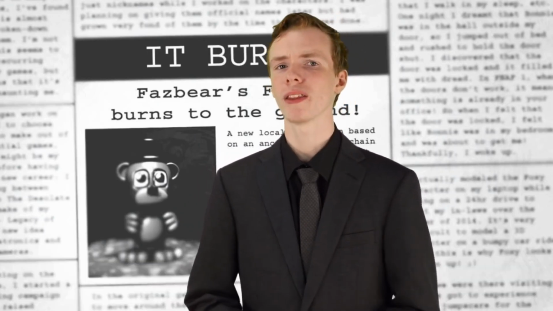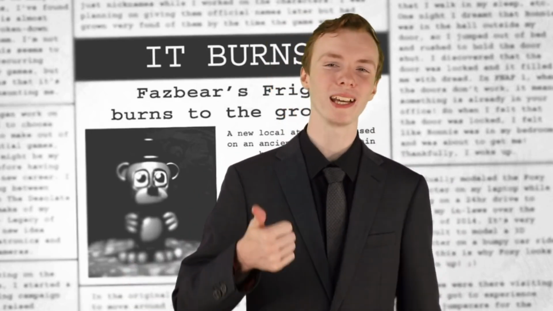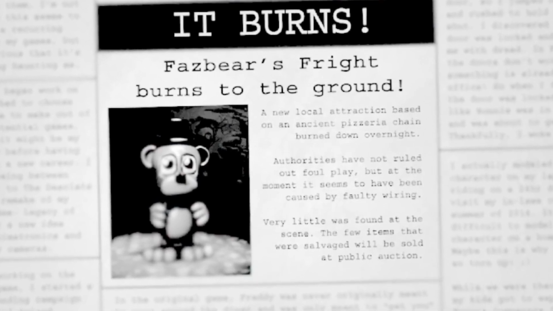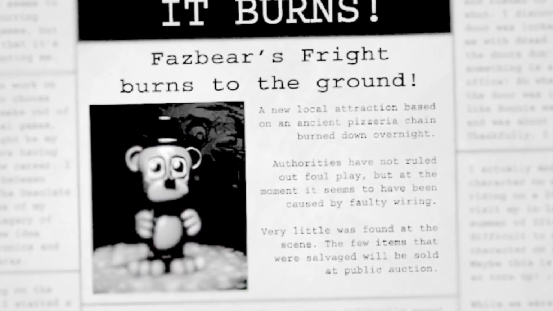After FNAF 3, we thought that he was dead, at least until someone pulled the good old-fashioned screen brightening and saw William on the back of the final newspaper article in FNAF 3 where it talks about the Fazbear Frights fire. That's when we knew that William would be back again whenever the series continued.